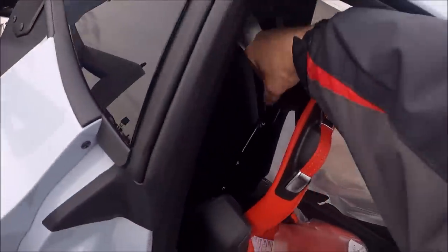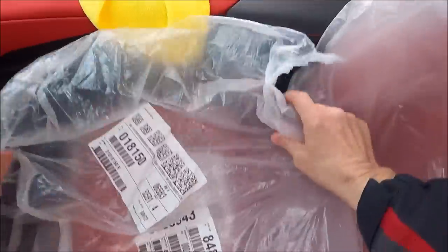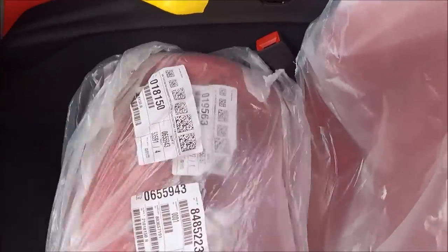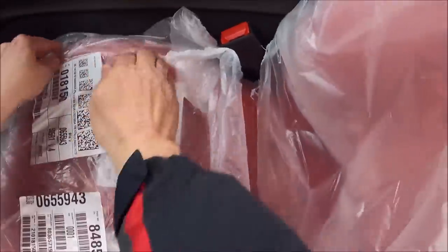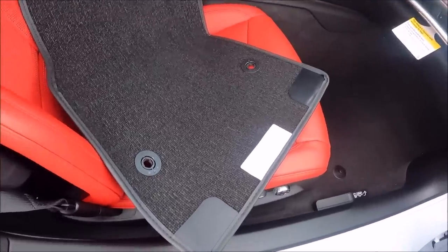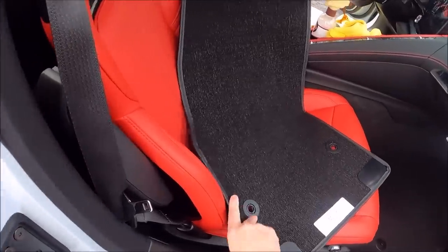Let's get this off. When the guys clean the car, I tell them, just leave all the plastic inside the car, because they don't know if it's going to somebody local or somebody's coming in to get it, or in today's case, shipping the car. And I want to protect these seats as best I can. And I'll show you my trick for the floor mats. So passenger mat comes out, and you guys are seeing the edited version. But it takes anywhere from a half an hour to 45 minutes to do all this, to get the car ready.